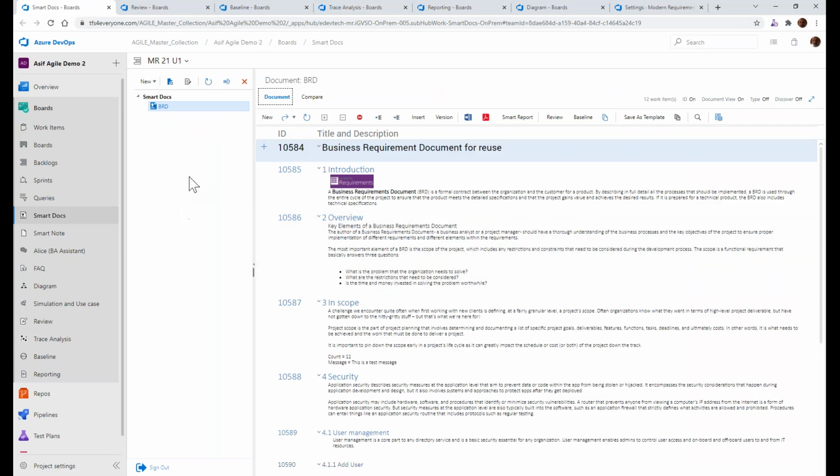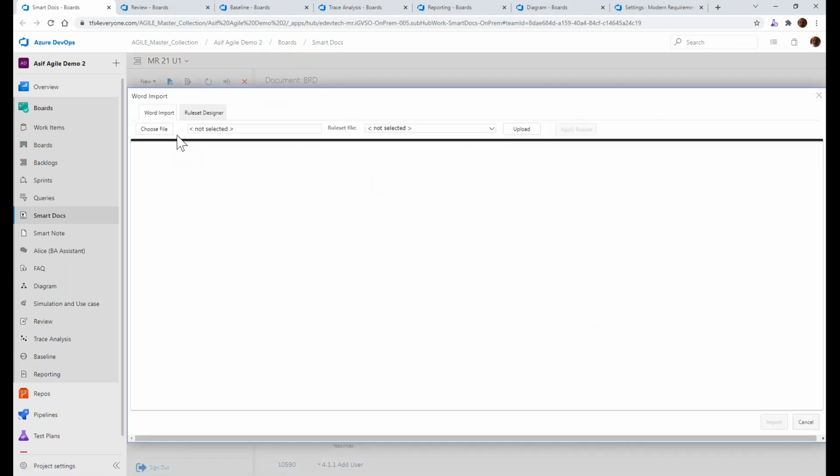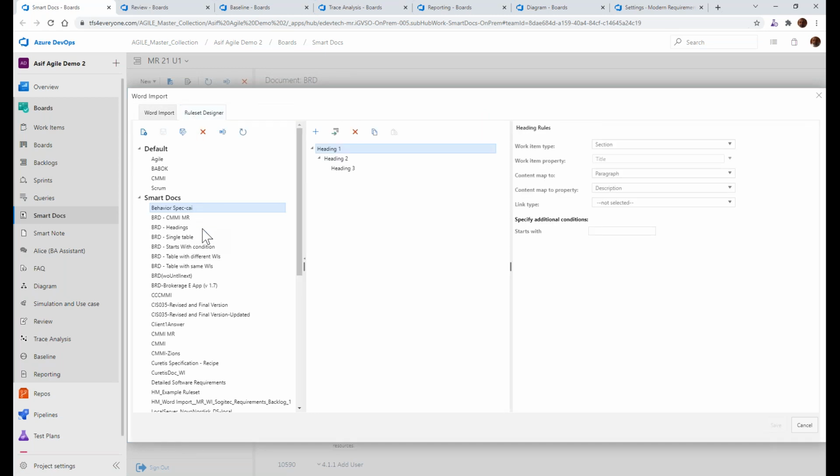So let's go to here, and we'll do word import. And what we'll do is take a look at the headings rule set. So now we have this new rule set designer tab. In this designer tab, I've created a rule set file that says that heading 1 should map to a section work item.